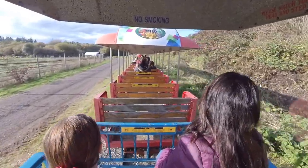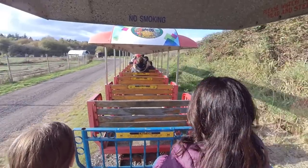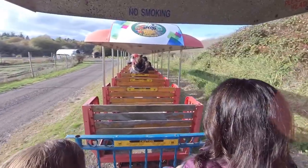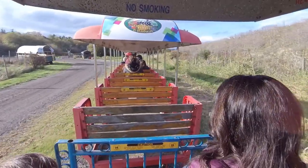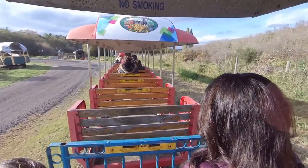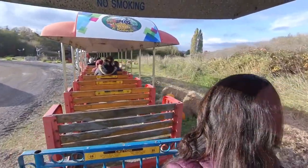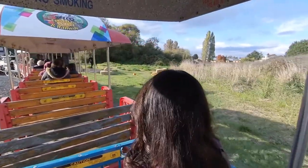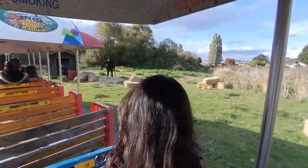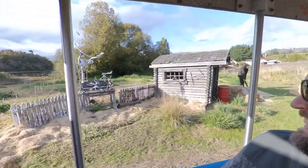Here we go, down the hill towards Blinkensop. There's old Sammy the Sasquatch — look at that, he's outside his cabin. At this time of day you'd figure he'd be inside making dinner. He's actually afraid of that skeleton in there; he's out here roasting a hot dog — a very good Thanksgiving meal.